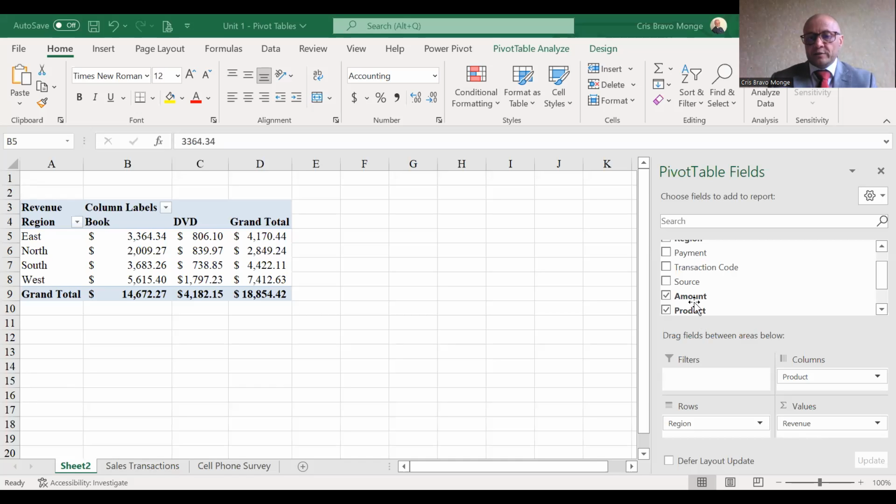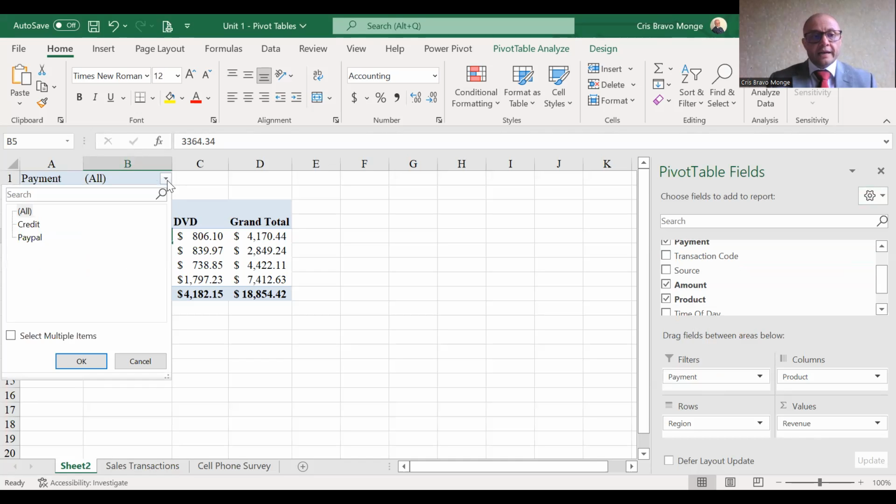We're going to drag payment into filters, and it's going to appear in the first cell of the data set. So here, our user can click, by default, it's all, credit, click OK.